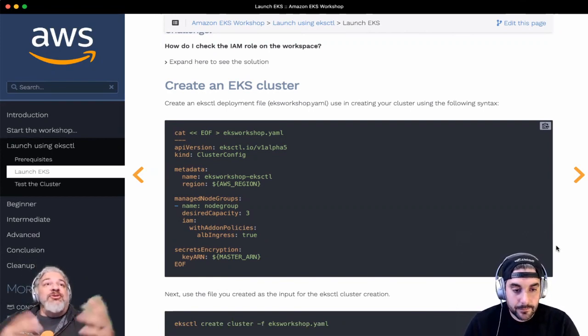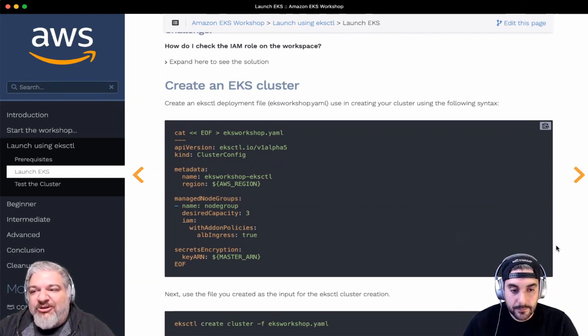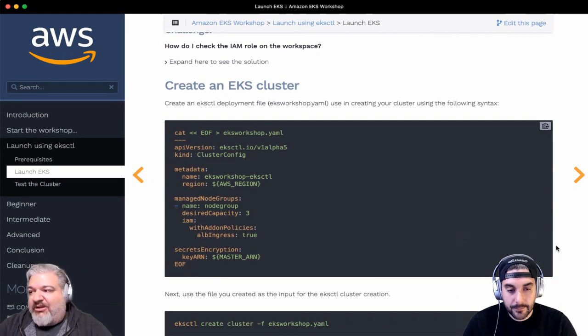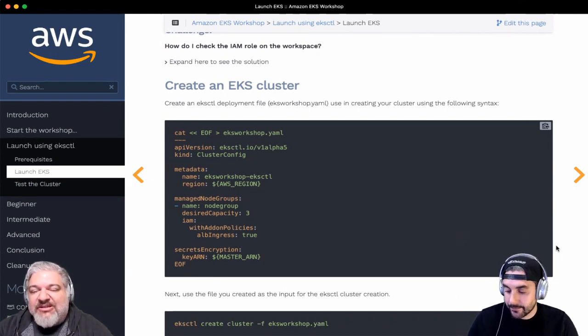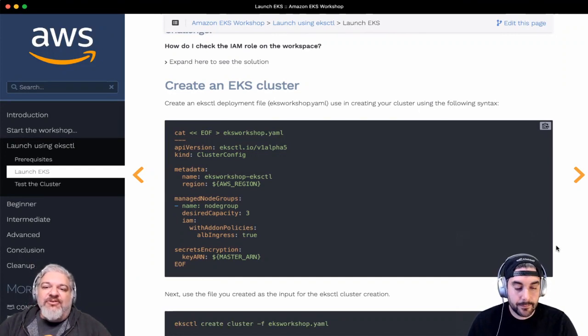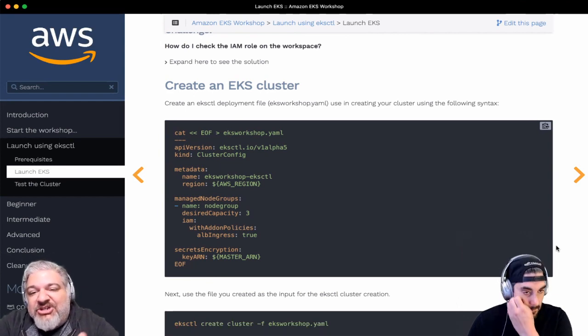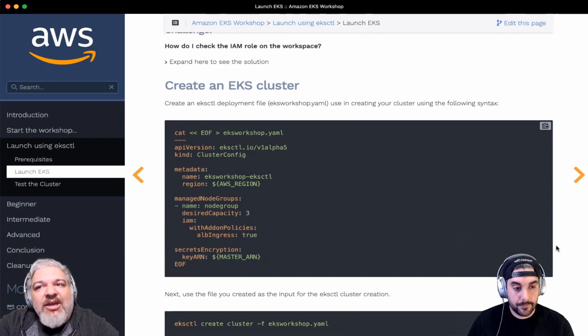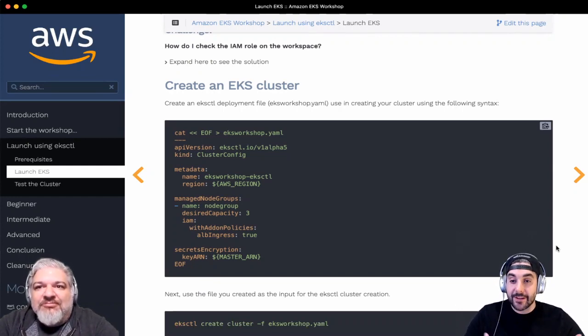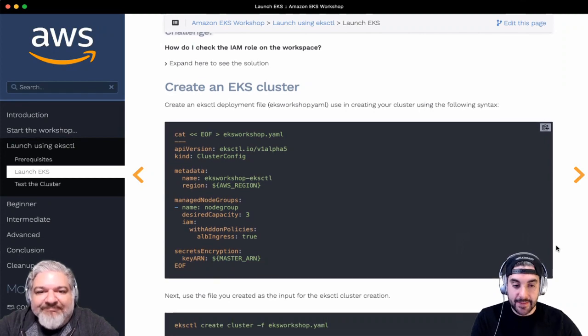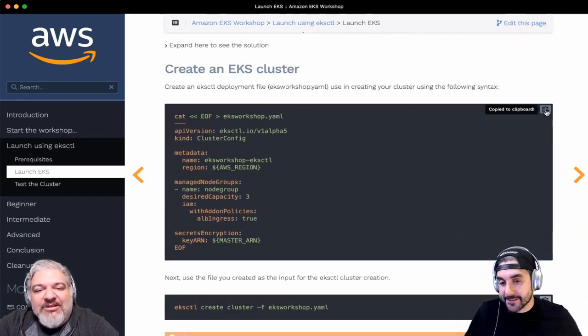Like kubectl 1.18 is out, and that's the current kubectl, but I think we're currently using 1.15 in the workshop. I need to go and update to 1.16. But 1.15, 1.16, either one of those are fine. If you do 1.18, then there's a chance that something in the workshop along the way we haven't tested with it and changed our command structure for it yet. So there's a chance that it could cause an issue. Yeah, so I think the answer is yes, but if you want to really have a good, seamless experience with the workshop, Cloud9 is going to give you that because we've tested it on Cloud9, and that's where this has been built. Exactly. Cool, thanks.